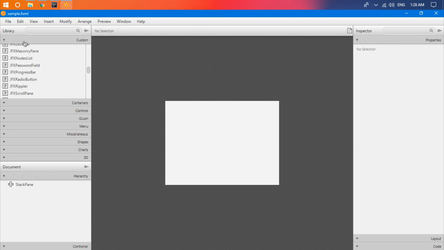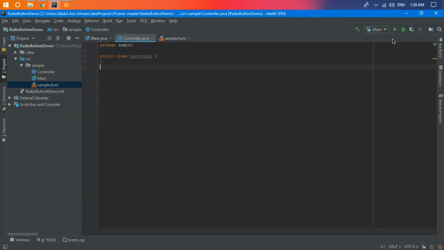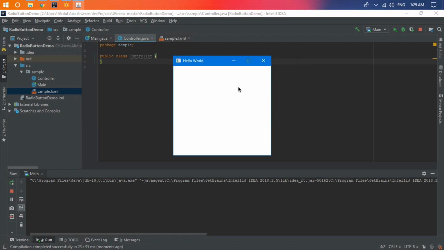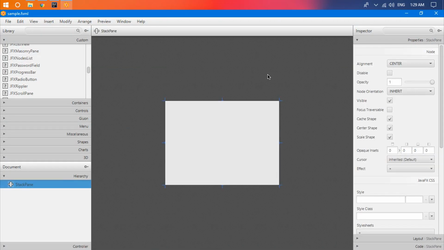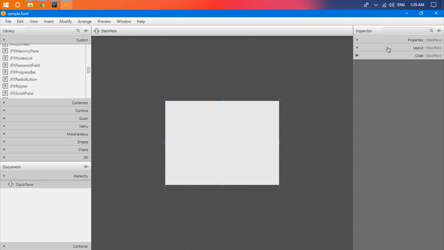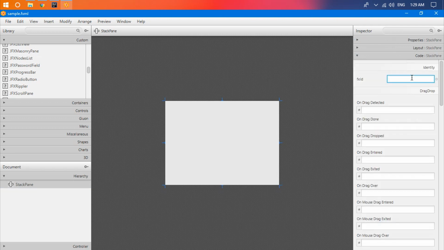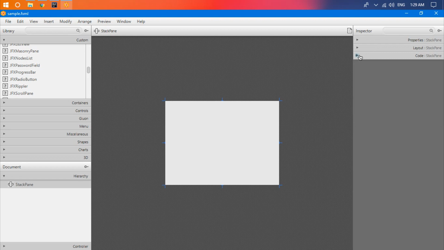Okay, and just save, and I try to compile this program. Okay, like this, nothing appears in this project. Okay, the next step is select the stack pane, and I give it fx:id root. Okay, and just save.